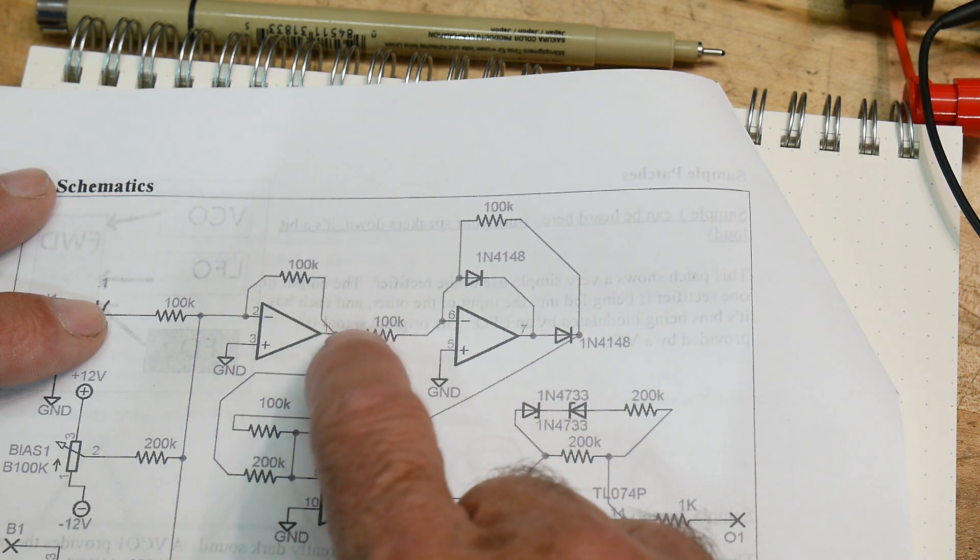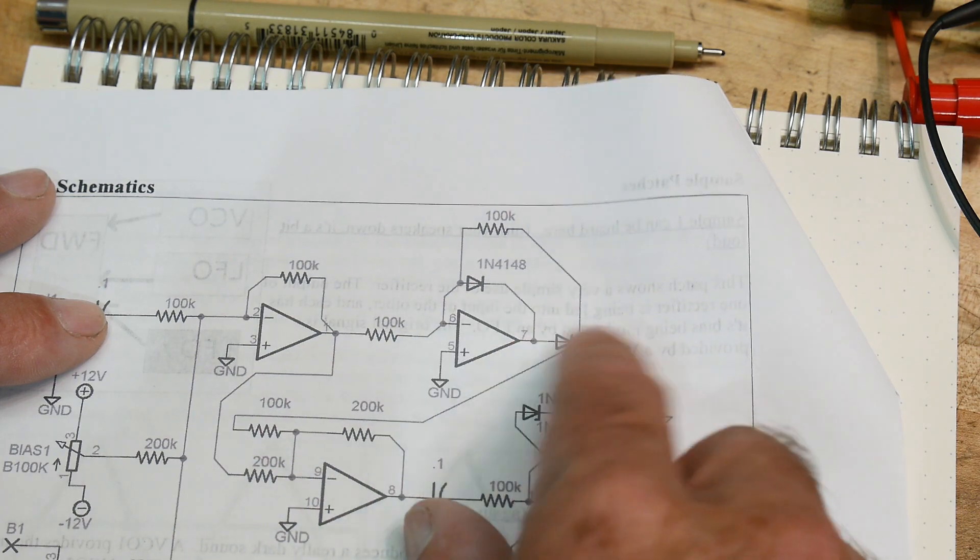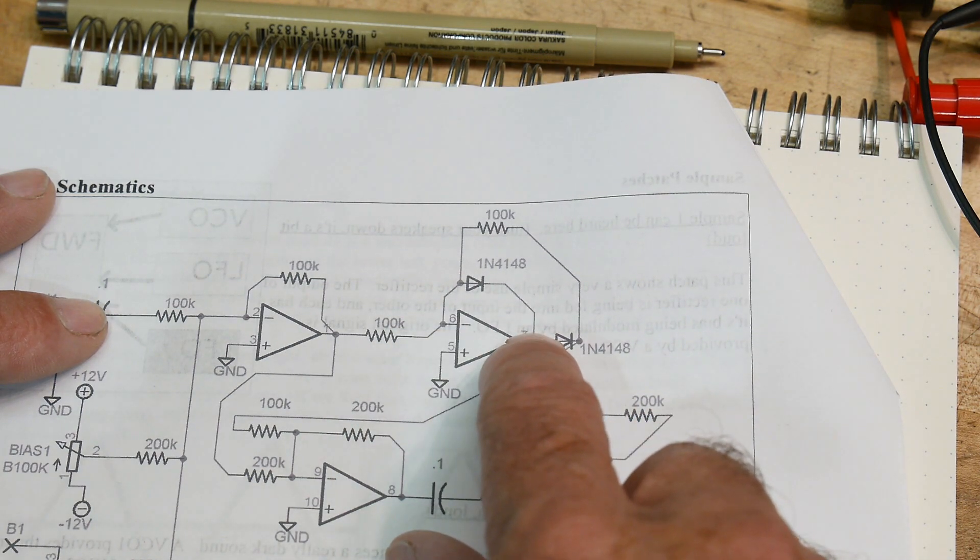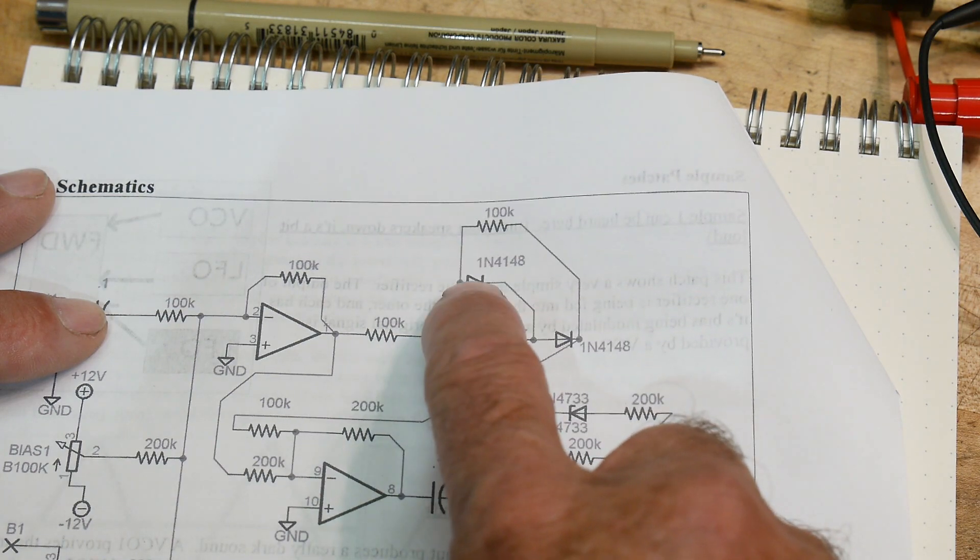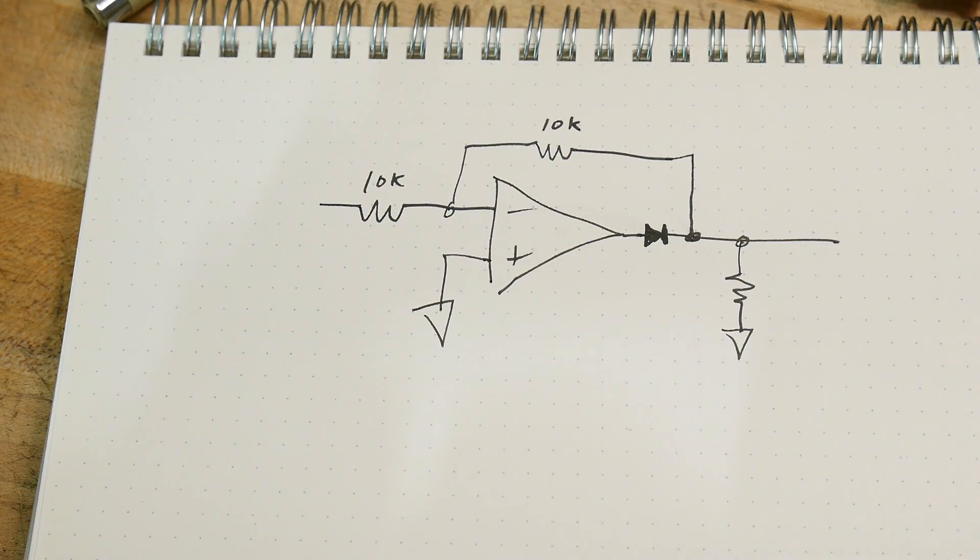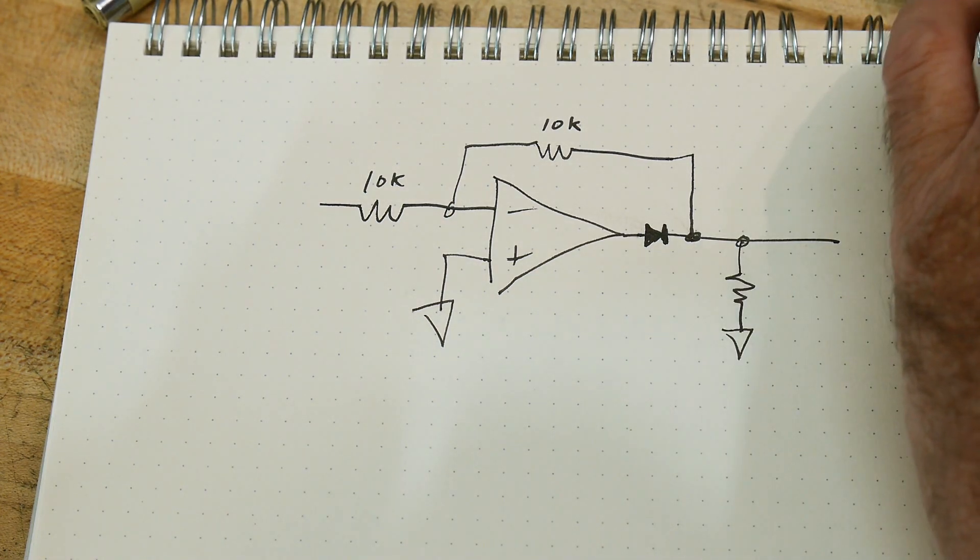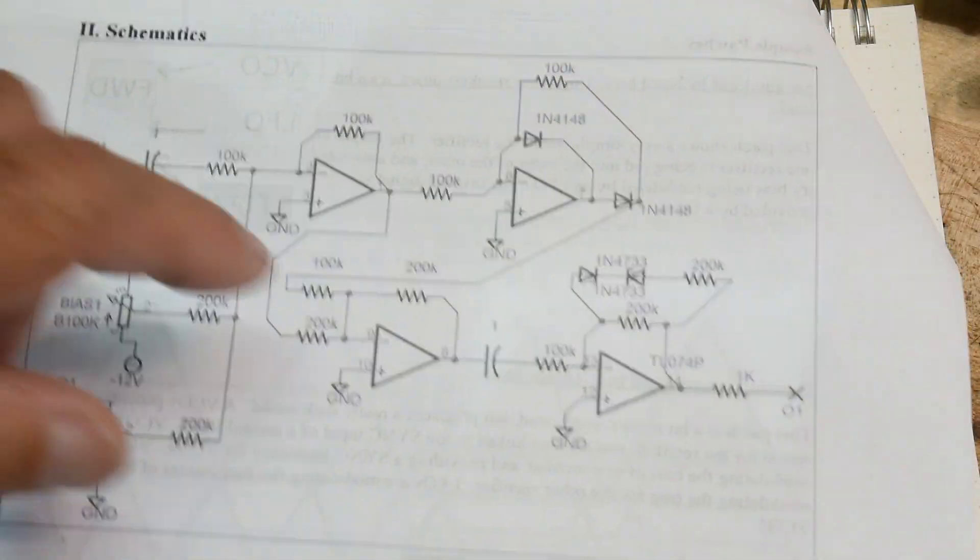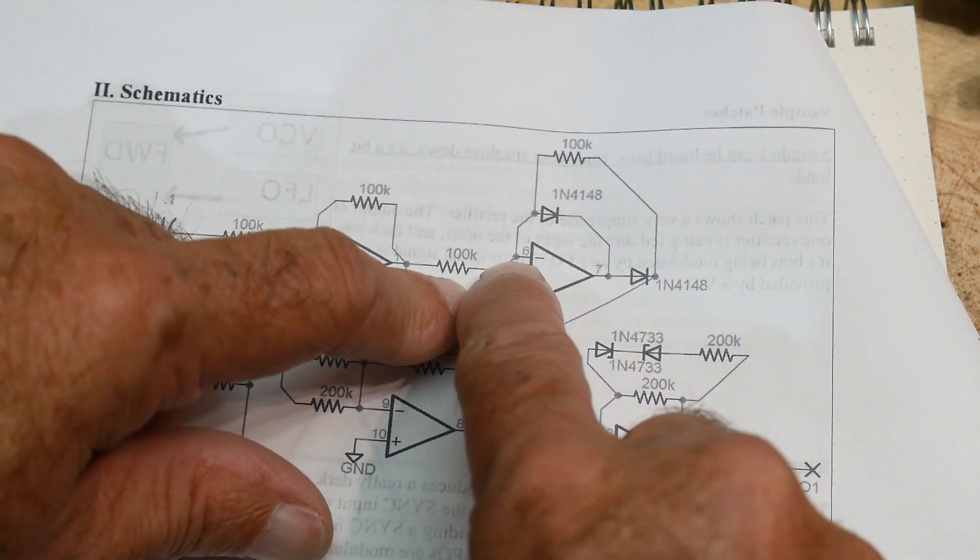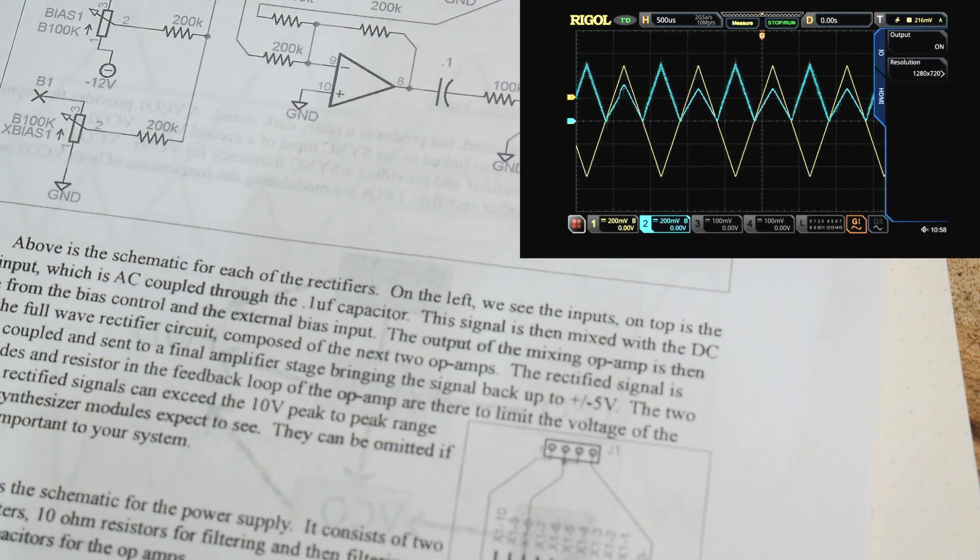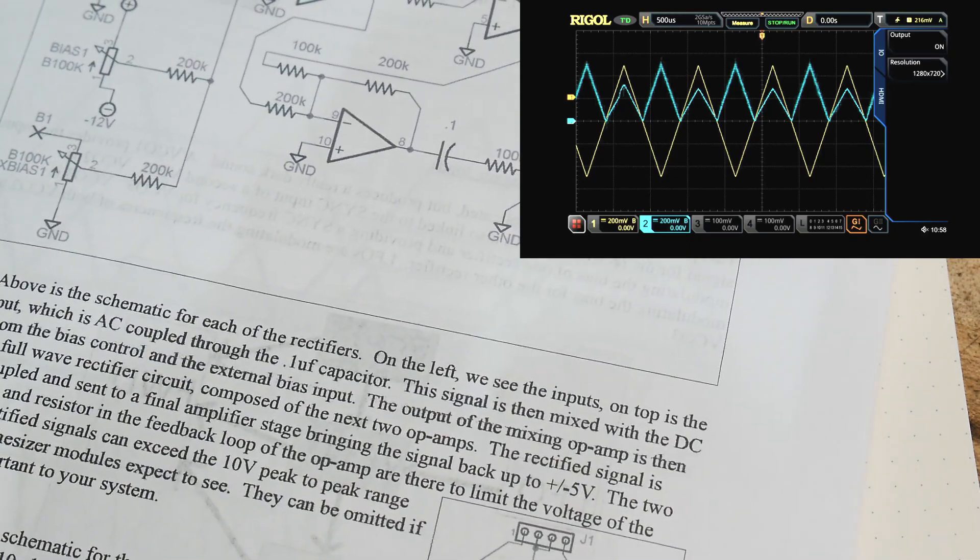Well, remember when we have negative things here, the negative things gets turned into positive things. But if we have positive things, the things get turned into negative things. And if the output tries to go negative, then this diode kind of acts as a clamp and won't let it go negative. Okay. And so, oh, sorry. Just dropped that on the floor. Let's see if I can get that little diode in there. It's kind of hard to get in my circuit. Okay. So I've just put in this diode here, which goes from the negative to the positive. And now you can see the waveform is just like the original circuit I showed.